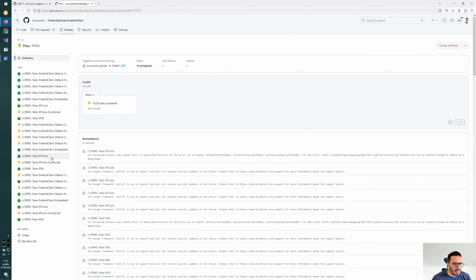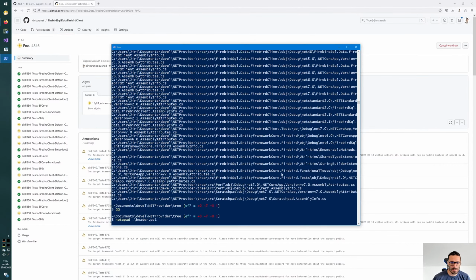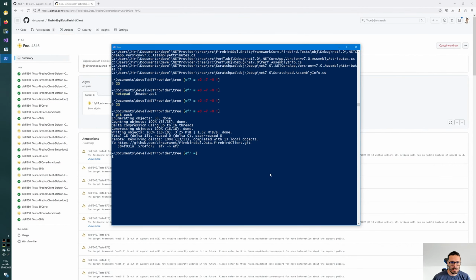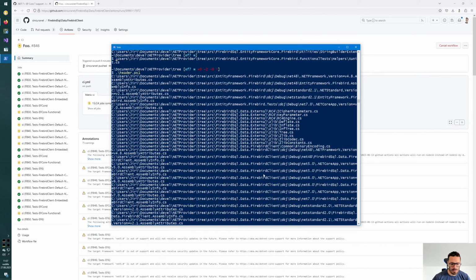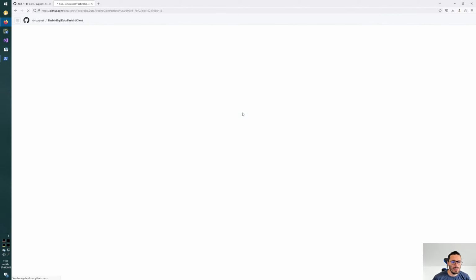So functional, still running, still running. Fingers crossed, guys. Fingers crossed. What I'm doing here. Clear that. Okay. Something failed in here.